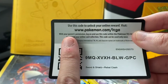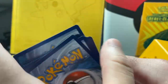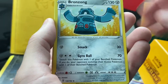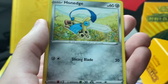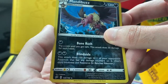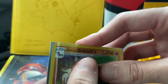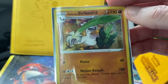Last pack of the video — and I failed to cover the last code card, so those two last code cards are probably not redeemable at this point, sorry. We got an Energy, Bronzong, Nugget, Stunfisk, Heliotile, Galarian Corsola, Binacle, a reverse rare of a Mandibuzz, and then — nice — we got a Sirfetch'd. Definitely one of my favorite Pokemon in the new Sword and Shield Pokédex. Really great Pokemon.